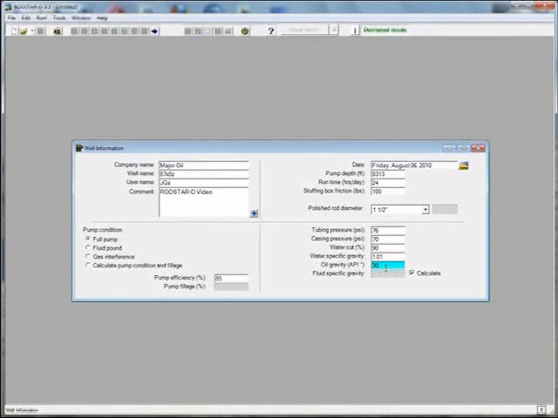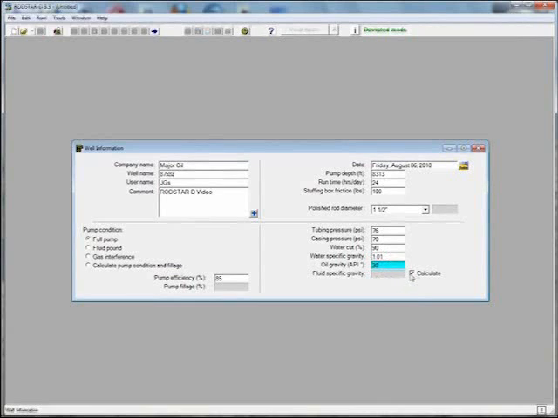Oil gravity is 30, and we will have the program calculate the fluid specific gravity. When you select this option, which is actually selected by default, the program will use the weighted average of the water specific gravity and oil specific gravity to calculate the fluid specific gravity.